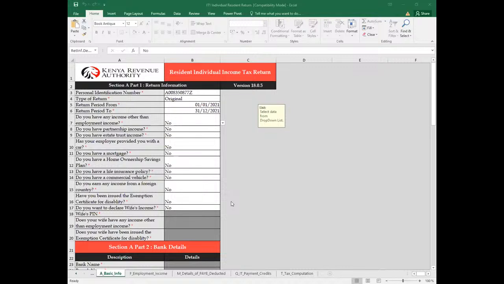Someone gave a very good example of this tax, which is usually tax at source, because the Kenyans that we know usually don't want to disclose anything.